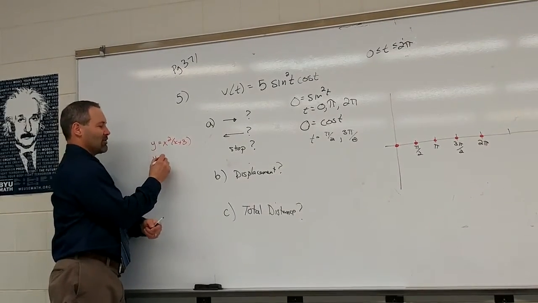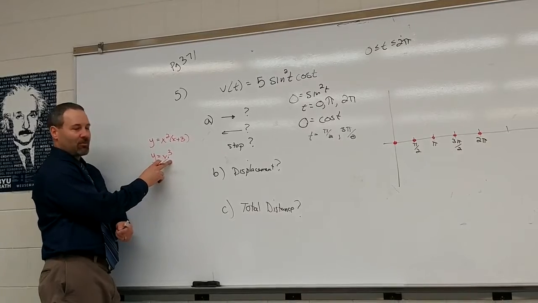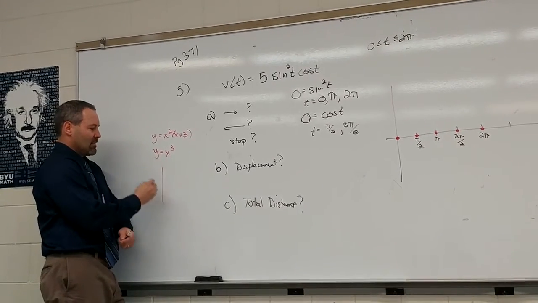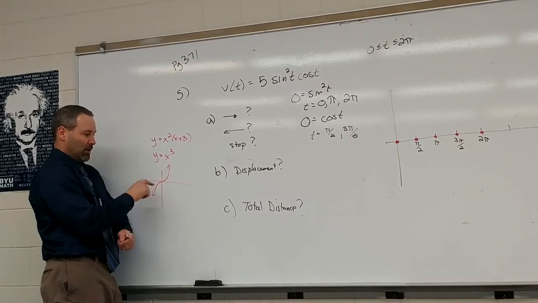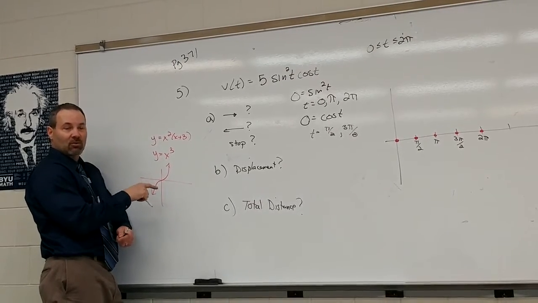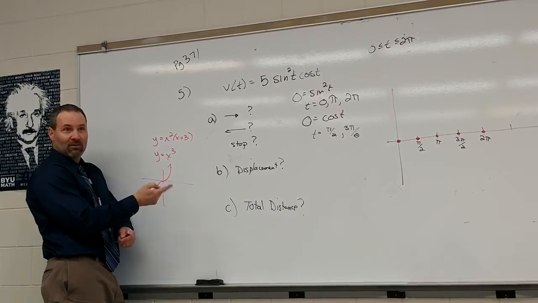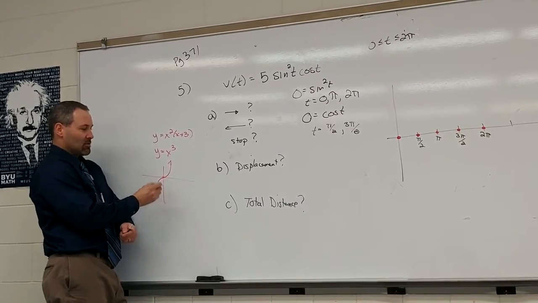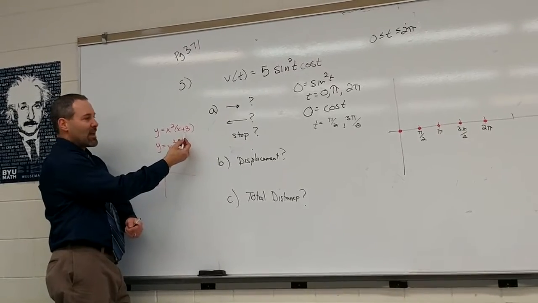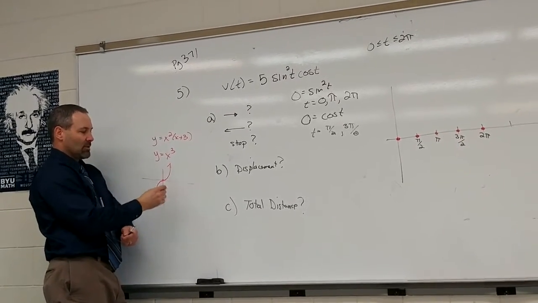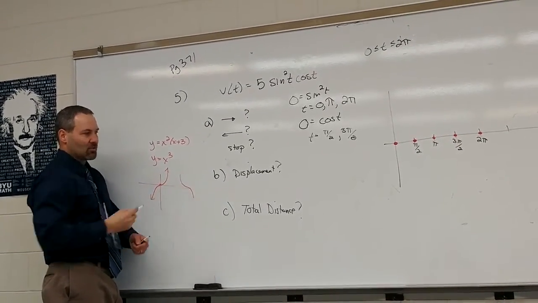So if I had y equals x cubed, that is a triple root. What happens at 0, 0? It does the little wiggle up as it goes through. That's a triple root. It's called an inflection point. We now know what an inflection point is at 0, 0. So the double root's going to bounce off. A single root's going to go through the axis. A triple root's going to do an inflection, either like that or like that, as it goes through.